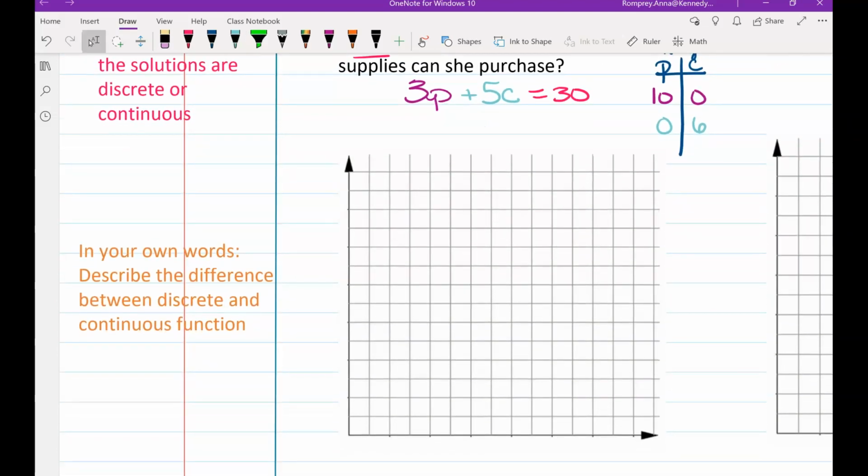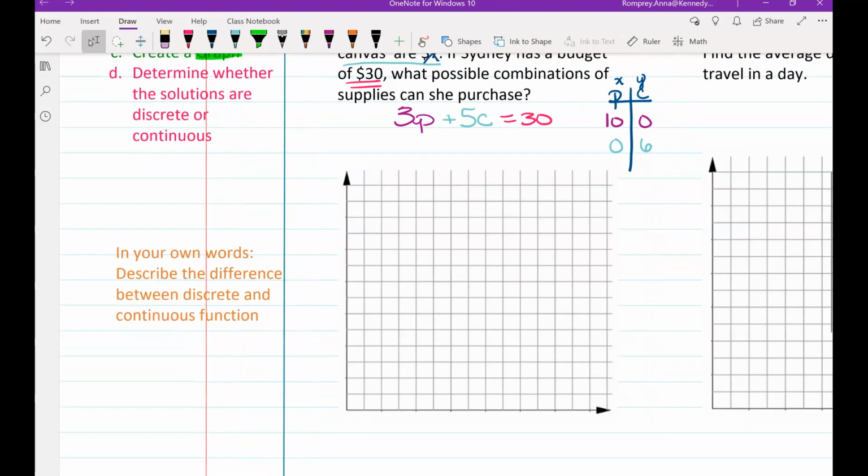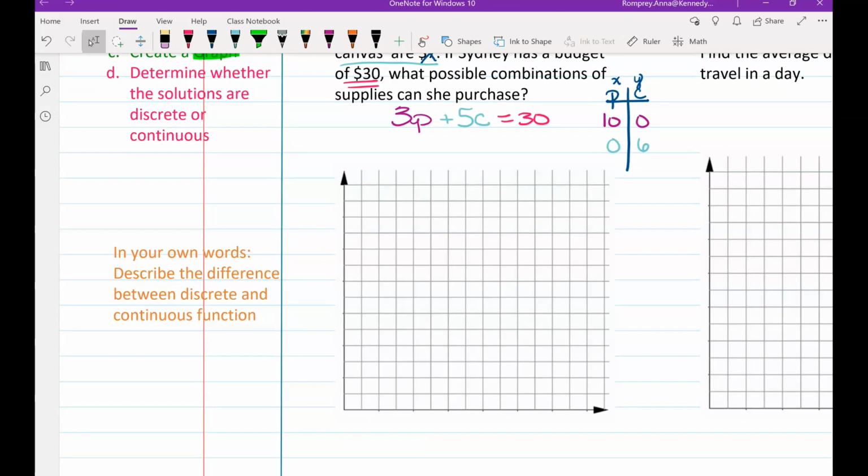So when I set up, I know I have one more to find, but I just want to start off by looking at my graph. Let's set it up and see what it's going to look like. So we chose for paint to be our input this time. On my x-axis, I'm going to label it paint. And we only have a maximum of 10, so I think we have plenty of room here. So I'm just going to go ahead and number by ones. 1, 2, 6, 8, and 10.